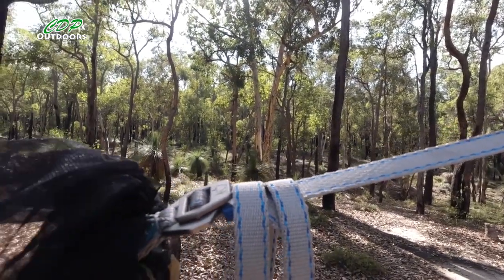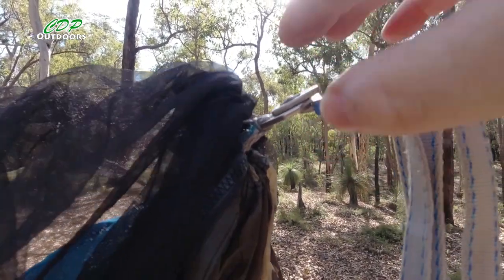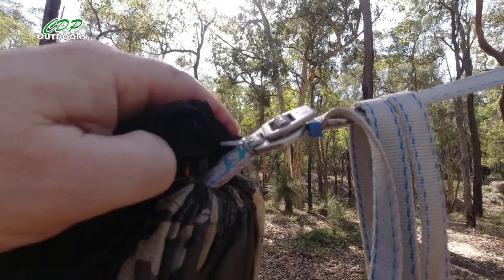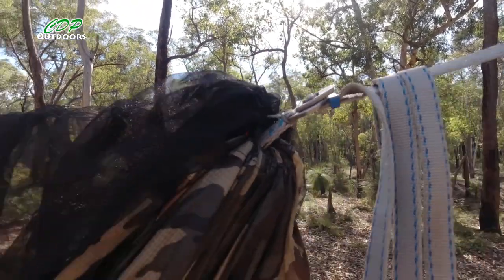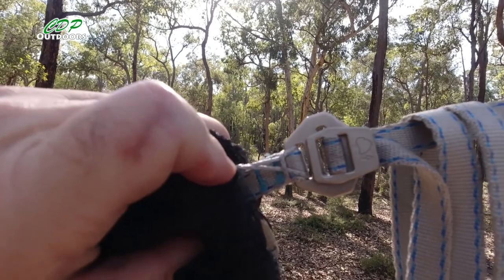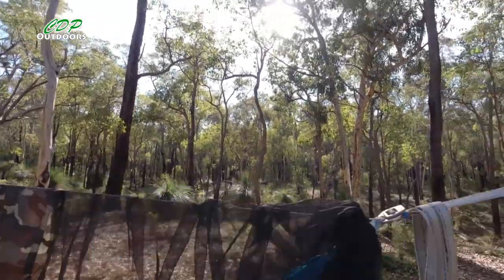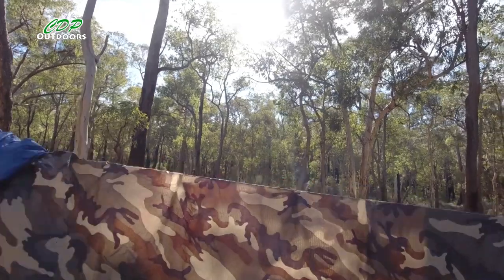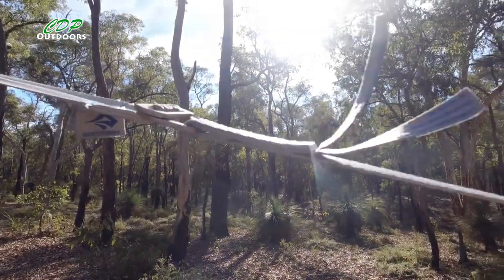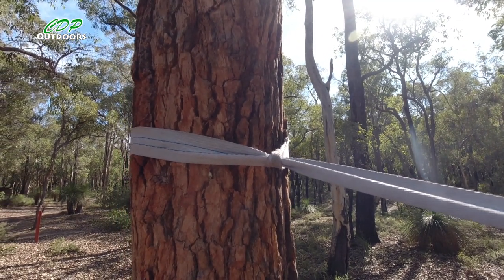If you don't orient them correctly it's going to come undone. They've also got a secondary backup — this blue piece here — and you shove that right up to where the two buckles are and it locks them in place. There's another buckle connected straight to the strap, which is connected to the hammock itself. And just before we open up and show you, we've got the structural ridgeline which I made for this hammock myself. It's all the same on this end, apart from having the stuff sack there. At this point you could add a carabiner to make it easier so you can just click it in place.